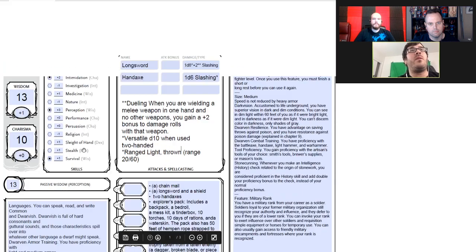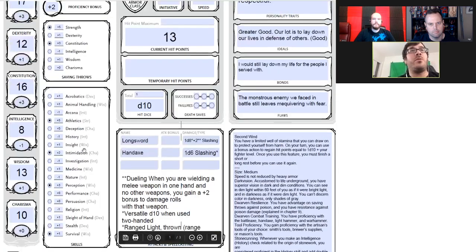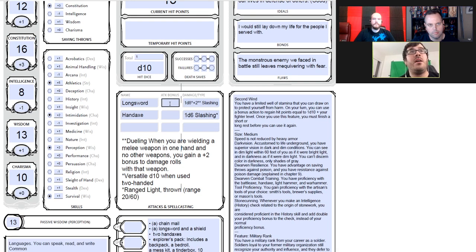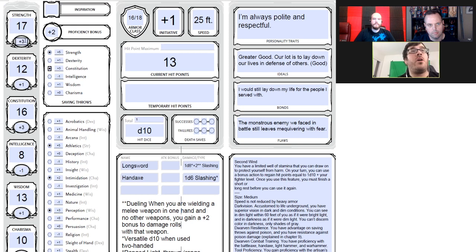And in the same way that we got our strength saving throws or strength skills, we'll add our attack bonus here like that. So we'll take our strength modifier, which is +3, for our longsword. Because we're proficient in all martial weapons, and a longsword counts as that, we are proficient as well. So just like before, we'll add our proficiency bonus. So it'll be the +3 plus the +2 for a total attack bonus of +5.